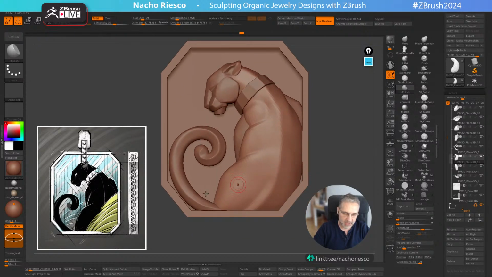Maybe we can start thinking about this element. The idea is that the main body is going to be made of a kind of white metal. We can be talking about silver, which is maybe going to have a lower price, of course, or we can think about white gold.